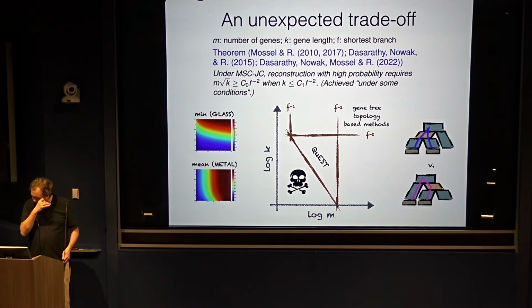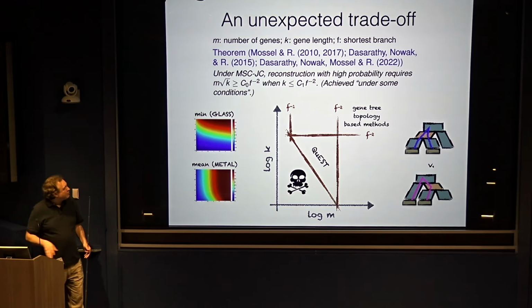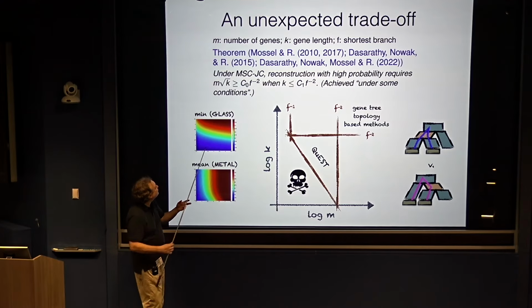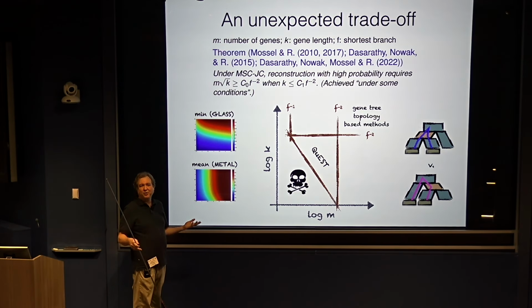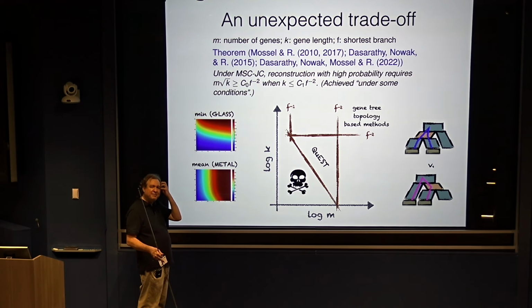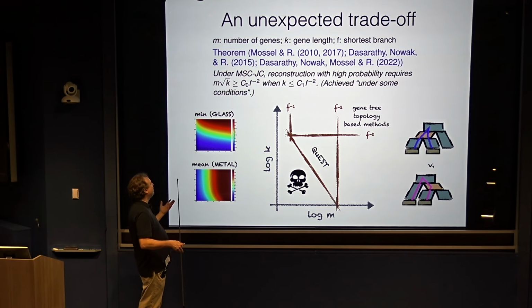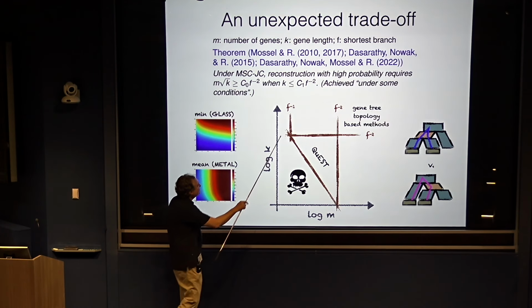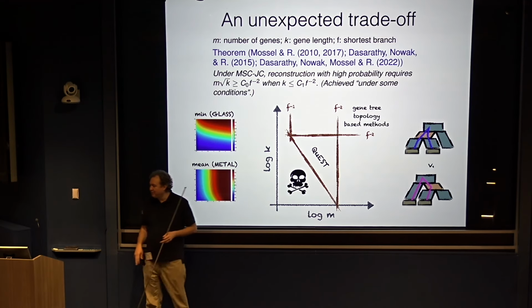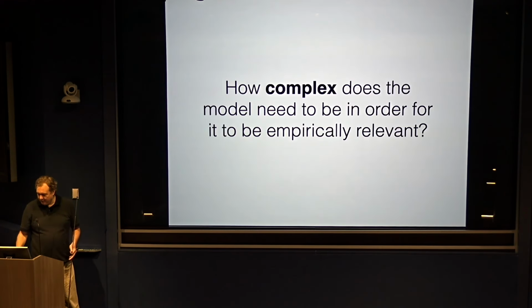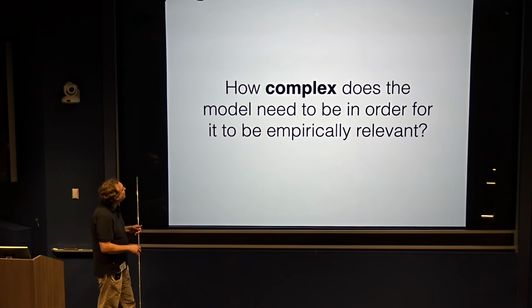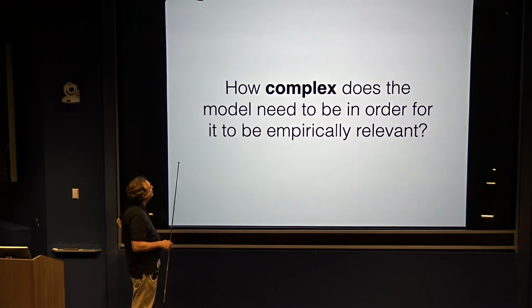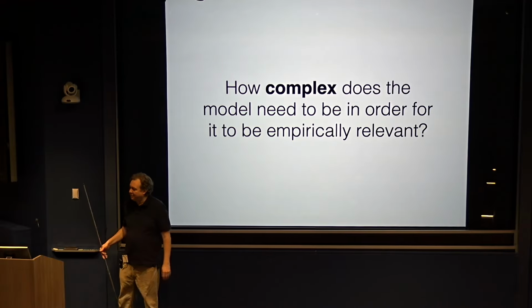One natural question that arises here is, how complex do I really need these models to be to capture the empirical behavior? At the end of the day, we want to be able to say that if you get a good theoretical result, hopefully that's going to be reflected in practice. Because these suggest new methods, and you'd like these new methods to work well in practice. One problem we've encountered is the question of how far we need to go. How complex do we need to make these models to reflect reality?